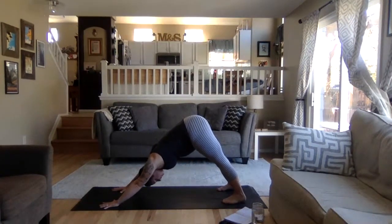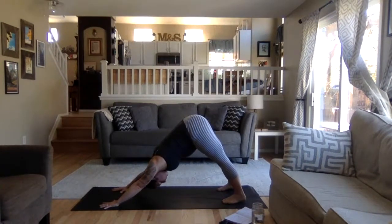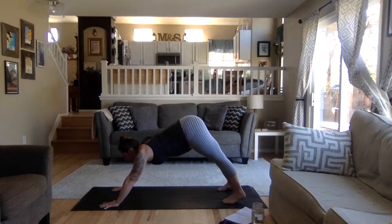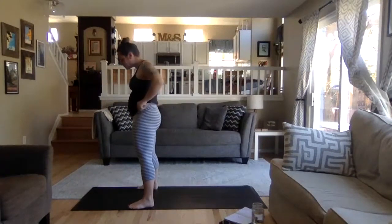So deep breath in through the nose. Open mouth, exhale. Good. Adding some movement here. Inhale, look forward towards your fingertips. Exhale, walk your feet towards your hands at the top of the mat, and we'll meet in a forward fold.